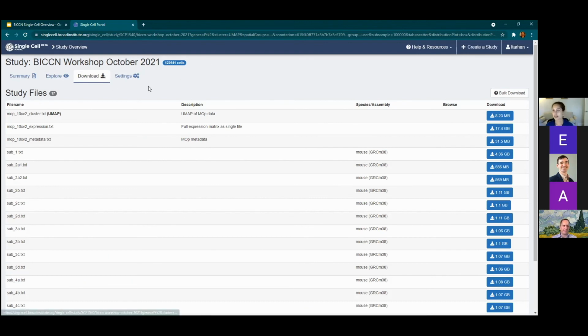One thing to note here is that not all studies will make it possible for you to download your data. Some studies will be private, or they will say something like the data will be released at some future date. And in that case, you might have to email the authors that are associated with that study in order to ask them nicely for their data.